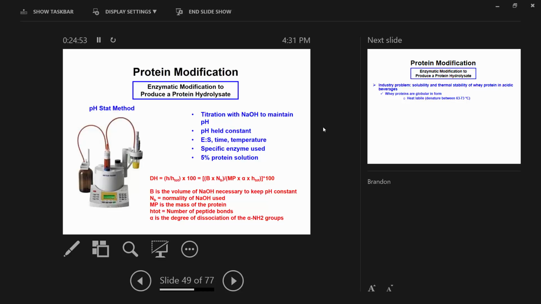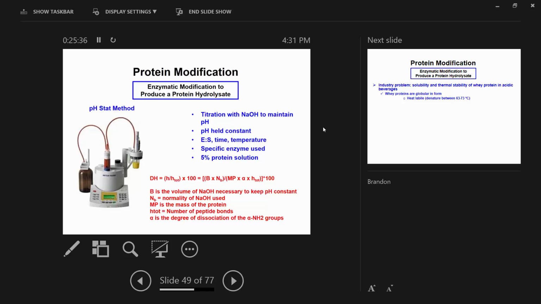Okay, so you will prepare a protein hydrolysis in the lab, and you're going to use the pH stat method. So basically, we're going to use a titrator. This is the unit, very similar to the unit we have. So you will prepare a protein solution at a particular percentage, and you put it in a container, like still here. And then you adjust the pH to a constant pH, to a specific pH. I don't know what the pH you guys are going to choose, 7. Okay, so you adjust the pH to 7, and then you adjust the temperature to the desired temperature. Again, I'm not sure, 37?